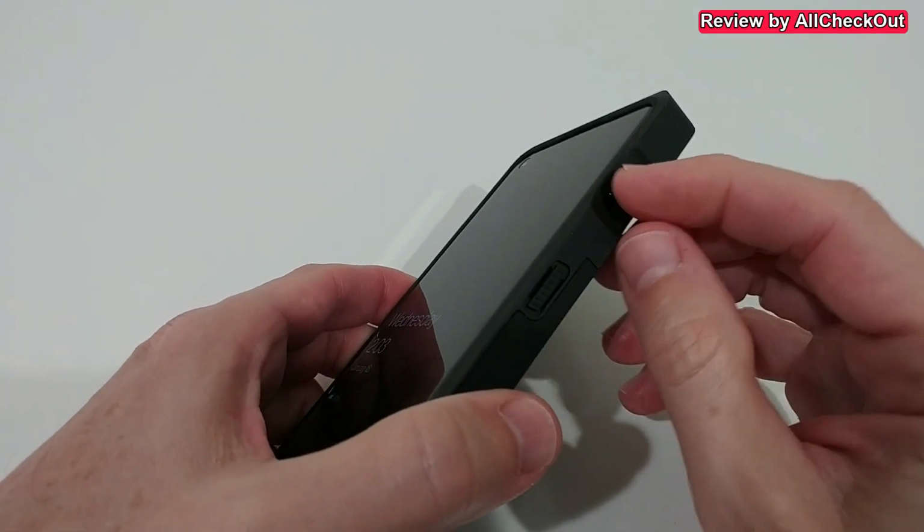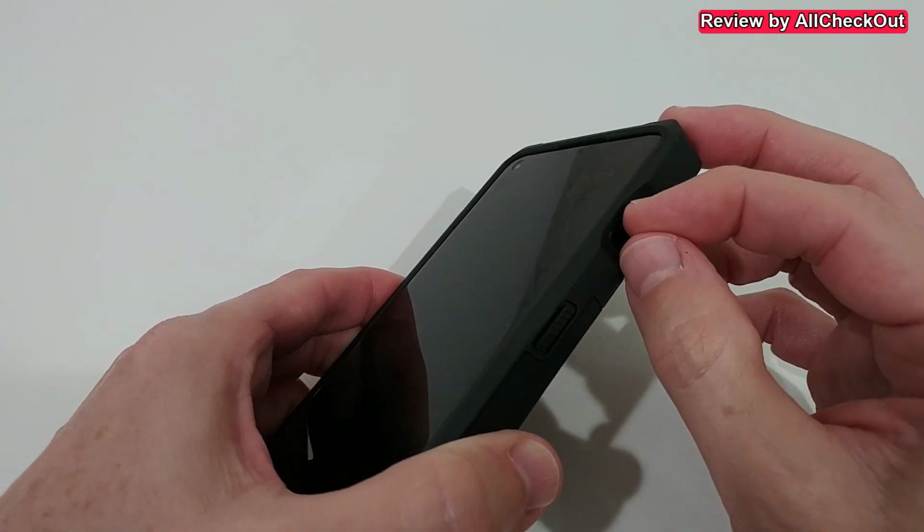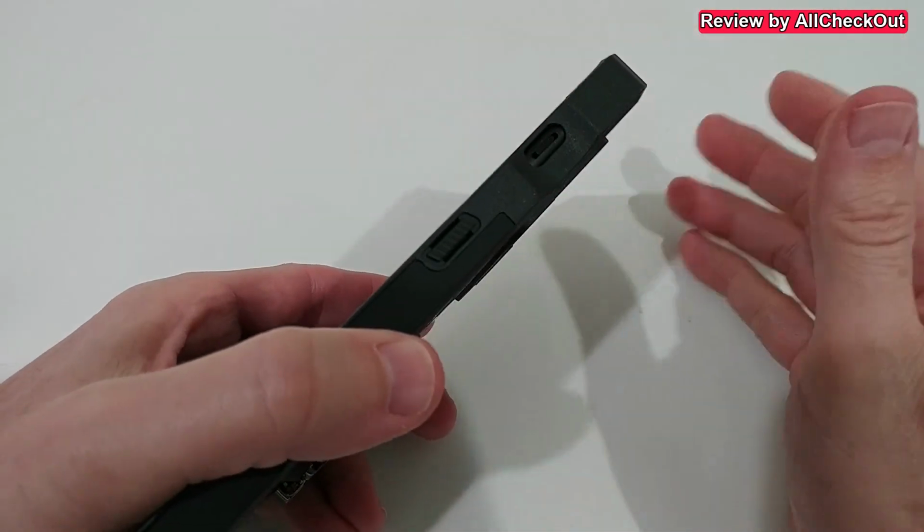Then the slider is something which doesn't work with a lot of cases. And here it's absolutely no problem. Works fantastic. I love this thing, how good this works here.